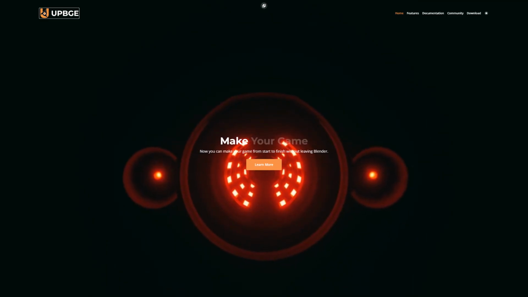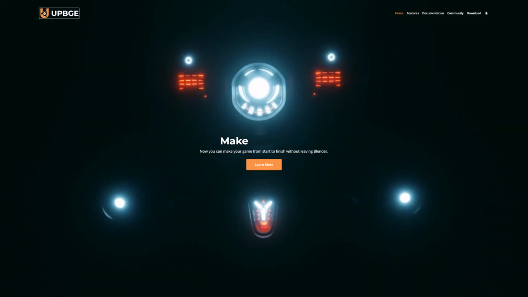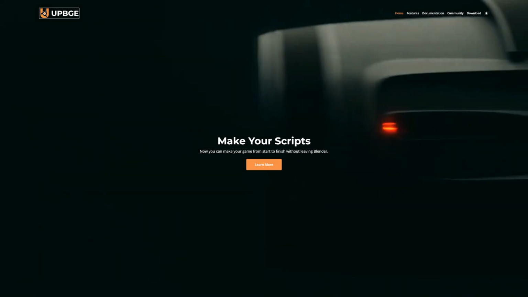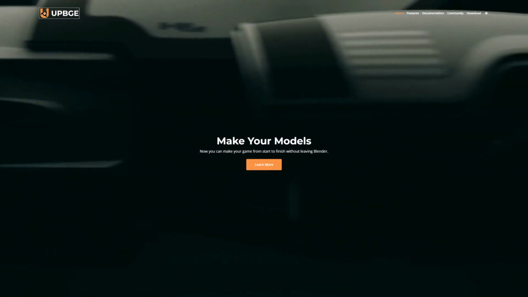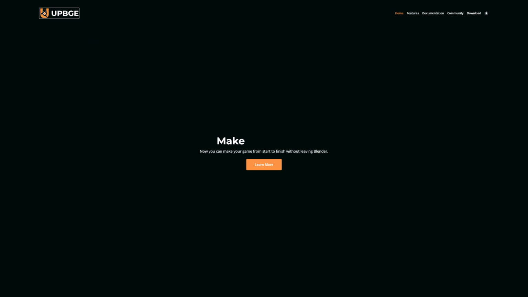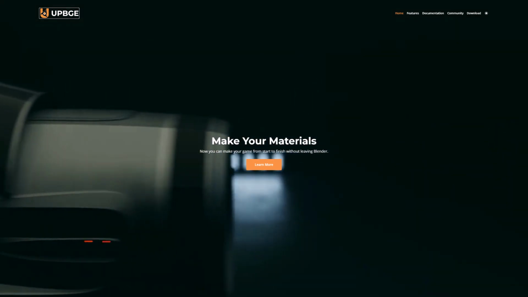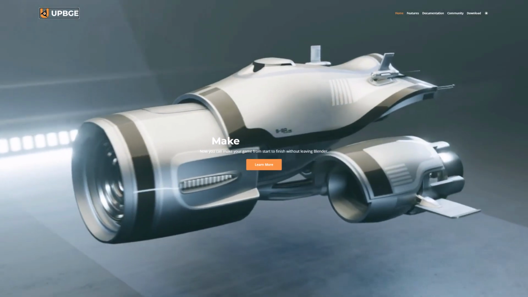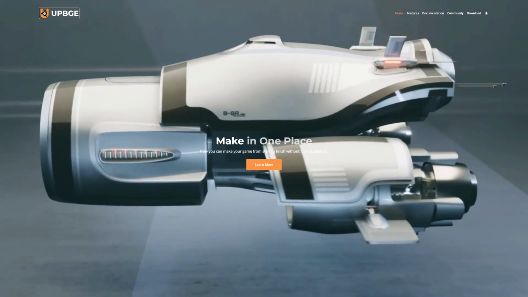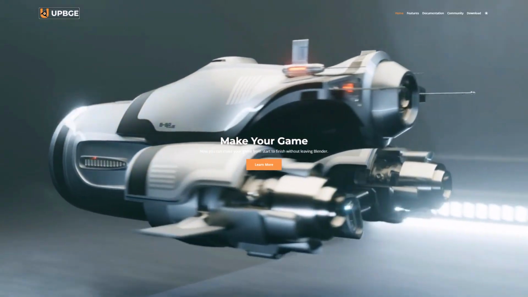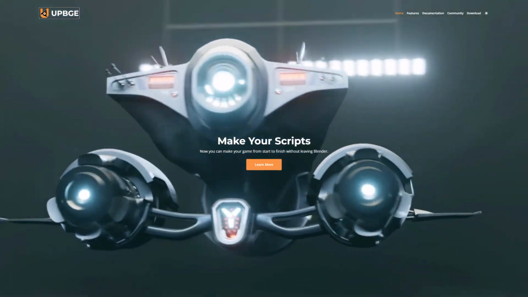It doesn't really mean anything, Ucrania or something like that, Blender game engine, but this is a continuation of the Blender game engine code, and they've been updating it all along. Blender 3.6 was just released, and they just released UPBGE 0.36. They're actually keeping the naming convention compatible now too, which is pretty cool. So without further ado, let us jump in and take a look at the engine in action.